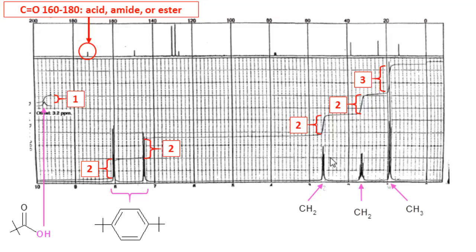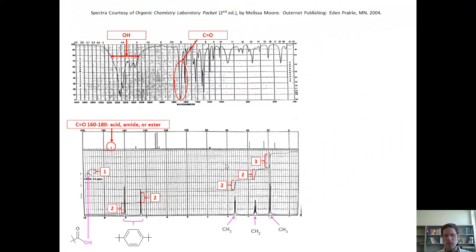The challenge with this particular molecule, or these pieces I should say, is that I could imagine three different ways of putting these pieces together. I've got my benzene ring with my CH3 coming off of the left, my CH2, my CH2, and my carboxylic acid coming off the right. That's one way I could put them together. Is there another way? Of course. I could imagine one of these CH2s being here, and the other CH2 and CH3 coming off of the other side of the benzene ring. Or I could put all these pieces together in a third way. Benzene ring, carboxylic acid off the right, CH2, CH2, CH3 off the left. These are three different ways of putting these pieces together. One of them is correct, and the other is not. How do I tell?